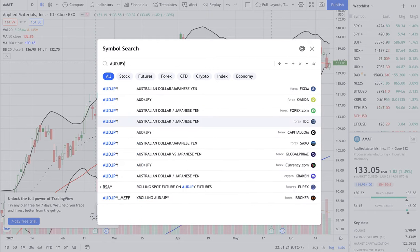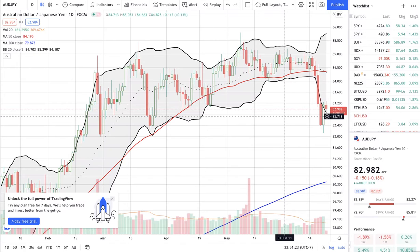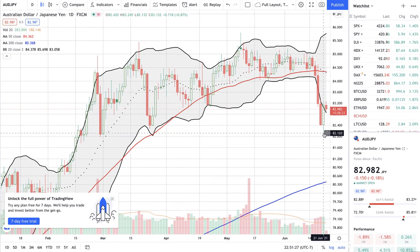In the currency markets, I always talk about the importance of the Australian dollar versus the Japanese yen. And this big rebound here of 0.9% is a big move in the currency market. You can see at the time that I'm posting this, the currency pair is pulling back a little bit. So let's be careful about Tuesday being a disappointment without follow through on Monday's big rebound day.